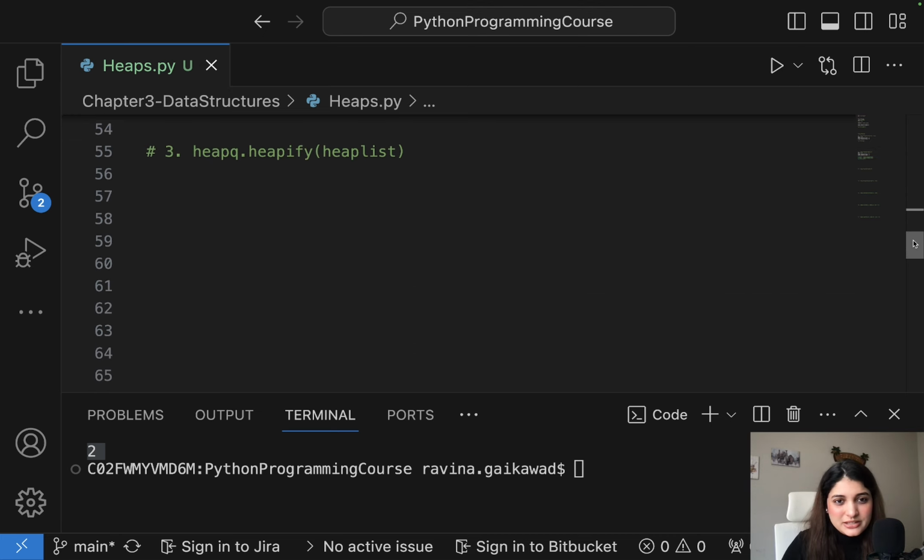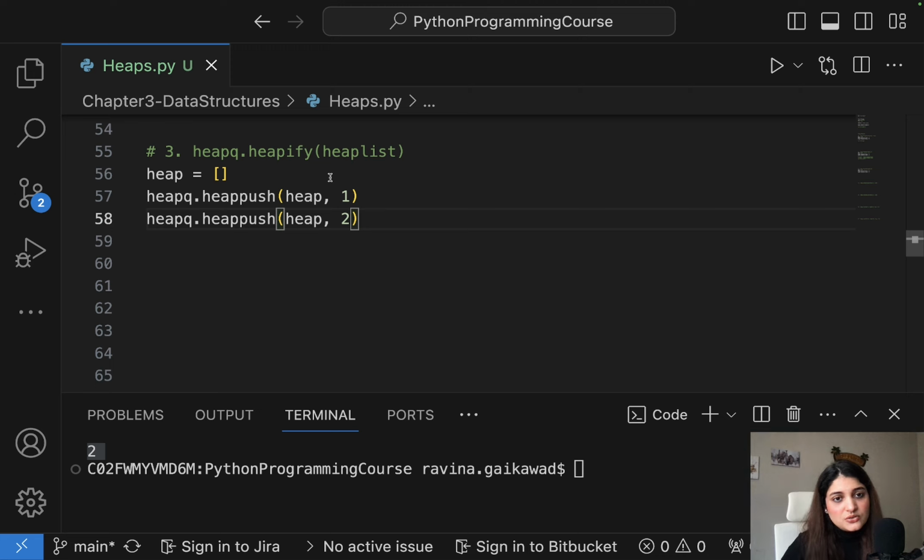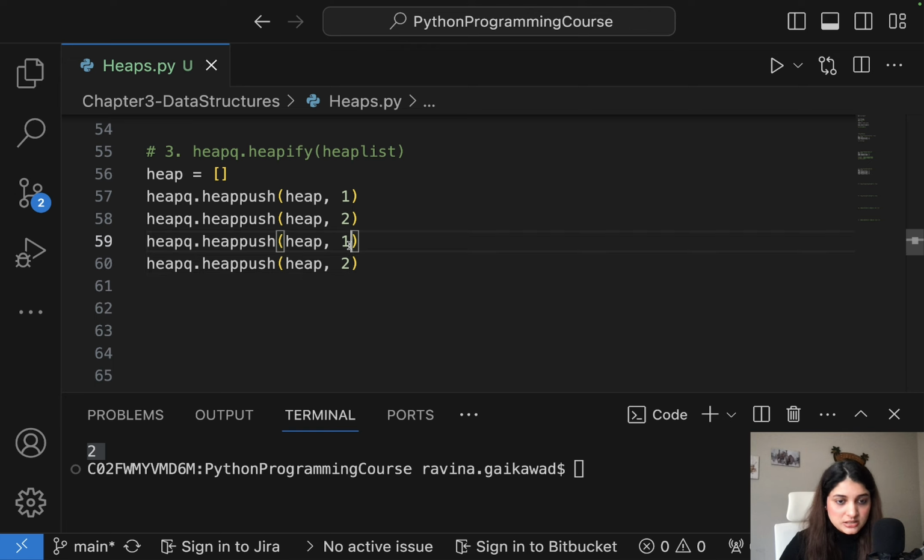So I kind of already showed you this in the introduction on how to define things. Heapify is going to be used to rearrange the elements inside the list and give you something back. So for example, say I have this heap and I push things. I push 1 and then I push 2. Say I push 2 more elements in here. Say I push 10 and 80.